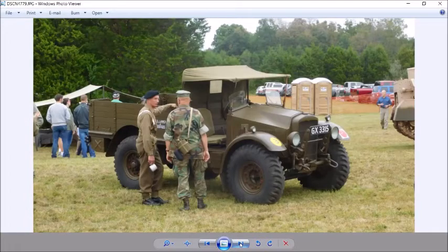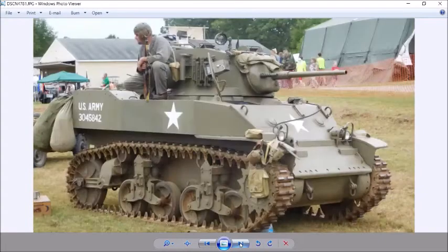And a Morris truck, right? Morris the cat. I love them. There's just something about the Morris truck. It's those big wheels. The wheels look way too big for the vehicle, like Chitty Chitty Bang Bang front on. It's kind of ugly, but it's cool looking. It's so ugly, it's cool looking.